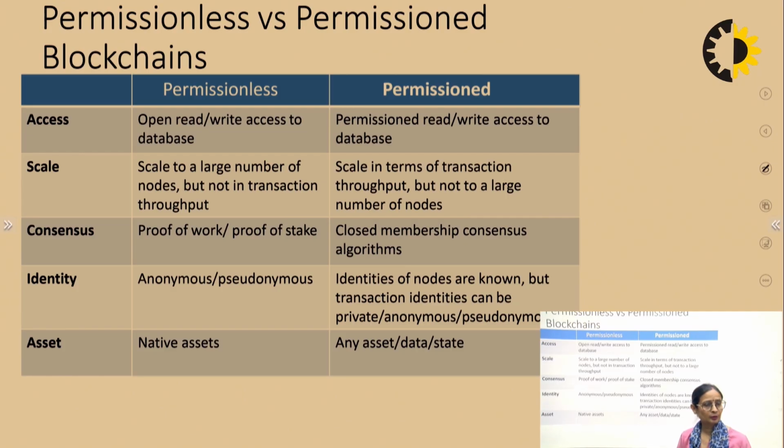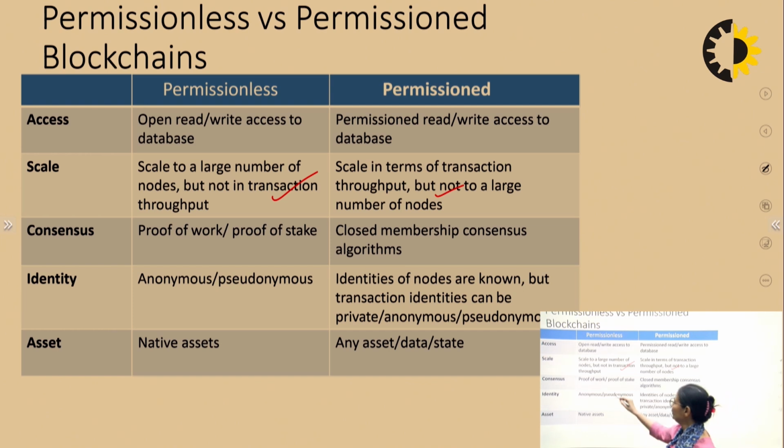Now in terms of scalability: in permissionless, the scalability is very high, whereas in permissioned blockchain, scalability is low. Here the throughput of transactions is low, and here the throughput of transactions is high. Why? Because the participants are already in agreement. So once they reach a common consensus, they don't need to provide a proof of work. They can easily add transactions to such a system.